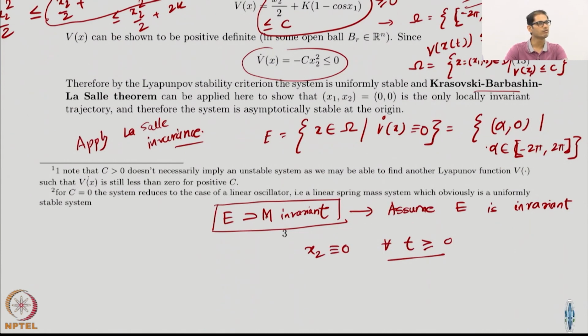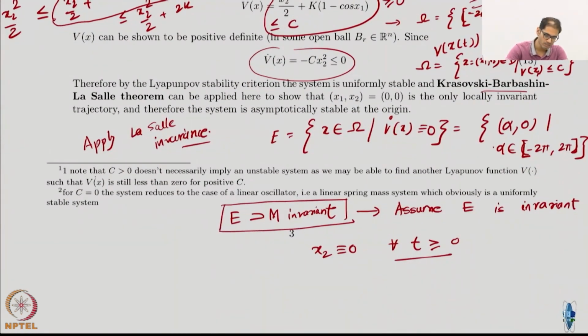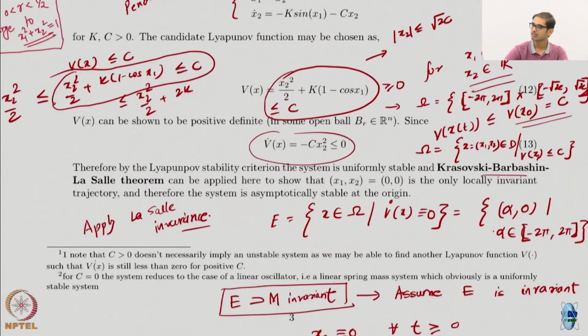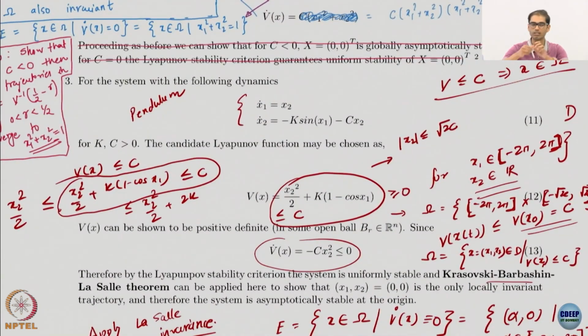And what does this mean? If something is 0 forever, or some constant forever, and all these are continuous, right? x1, x2 are continuous because I have a differential equation, so obviously continuous, nice properties. What does it mean if x2 is 0 for all time? Does it mean an equilibrium? No, not really. That would mean all states are 0. Only one state being 0 is not an equilibrium. Just like alpha comma 0 is not an equilibrium, any x1 is not the equilibrium. Otherwise, all these 0 velocity states would be equilibria.